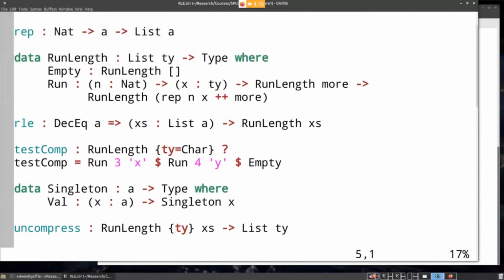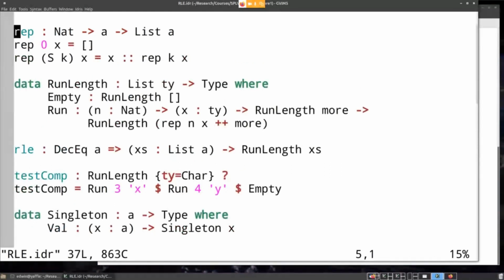So I haven't said what rep is. And I haven't actually defined rep, and I partly do this to show off a new thing that I've just added. I'm having enormous fun with type-driven program synthesis. If I ask it to generate a definition of this based on the type, then the first thing it comes up with is actually the thing I was looking for. Slightly surprised by this, to be honest.